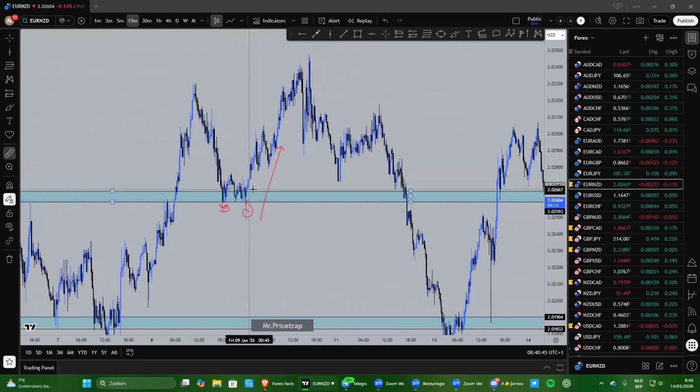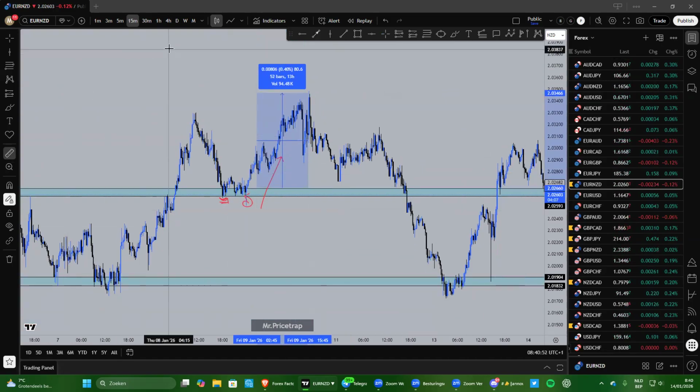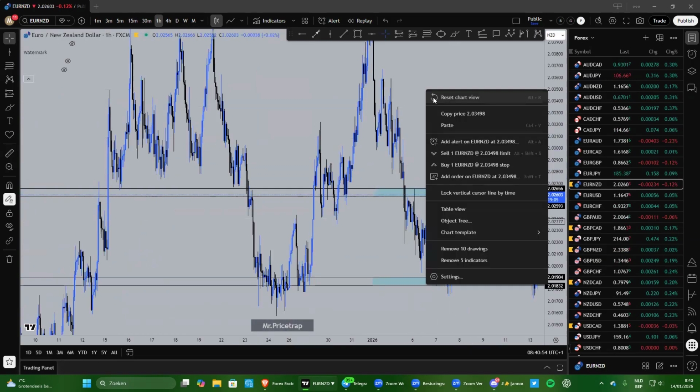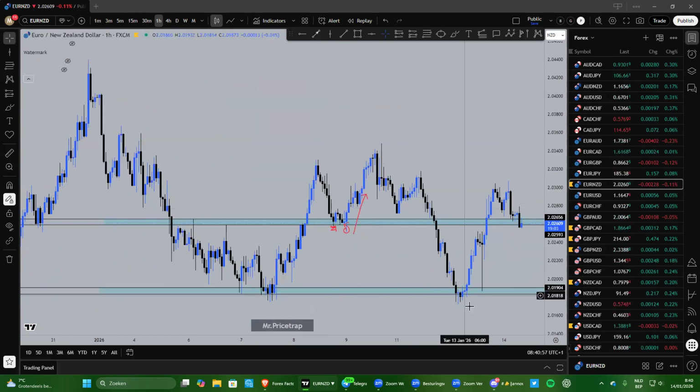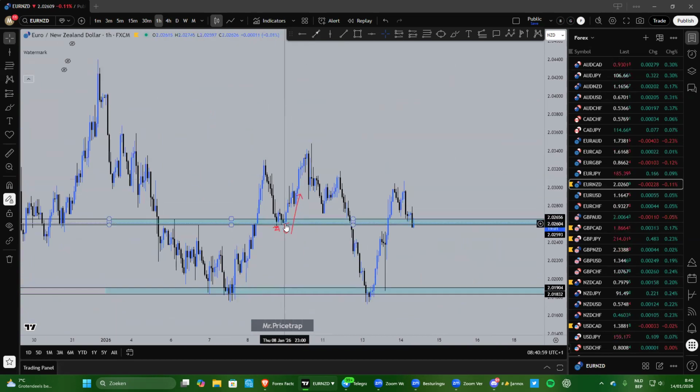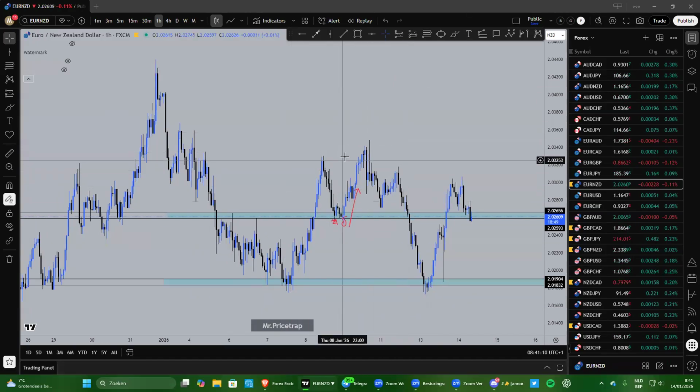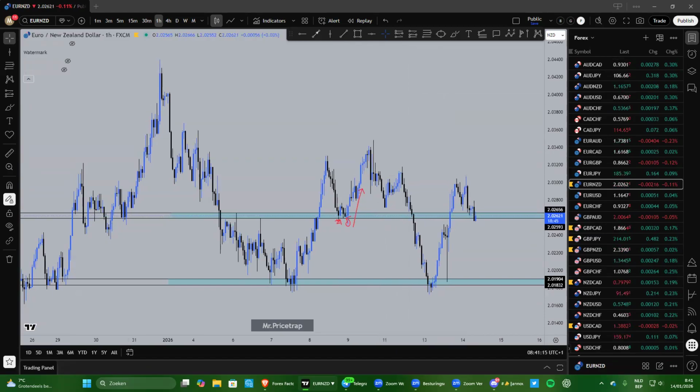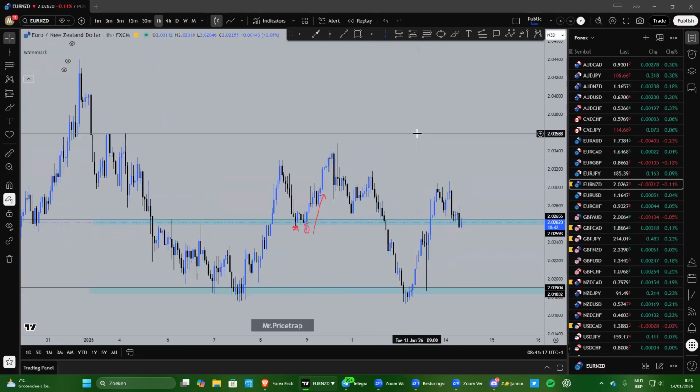If you found yourself an entry here, you had a stop loss around, let's just say 20, and the market went for, I don't know, 80 pips in profit. That's a 1 on 4 risk to reward, right? Beautiful. And then the market, of course, turned around. But that's why we always go for a first take profit with 1 on 3 risk to reward. And if you want to, you can twin trade and see if the market just follows that uptrend. That was not the case here when we were looking at Euro NZD. Good.